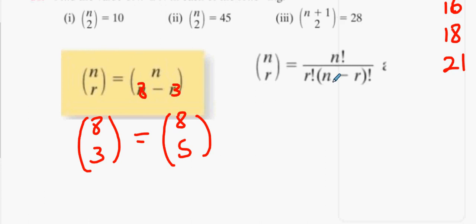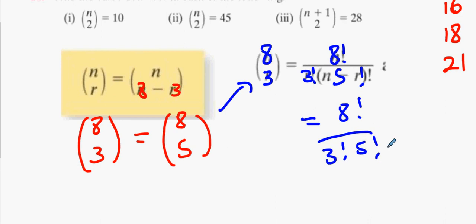Now, it comes really obvious when you use the formula. This is the formula for the choose system, okay? So, imagine I did eight choose three. This would be eight factorial. This one here would be three factorial. And then, what's eight take away three? Eight take away three? That'd be five factorial. So, it would be eight factorial over three factorial by five factorial. Now, instead of doing eight choose three, what happens if I did eight choose five? It would be eight factorial divided by five factorial, then three factorial. And see the way it's the same thing.